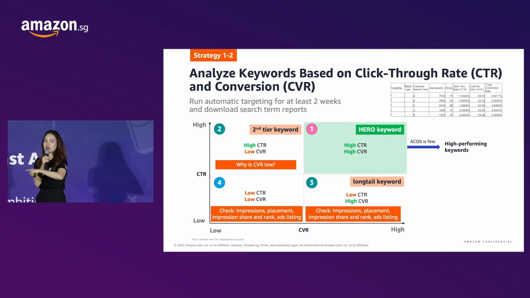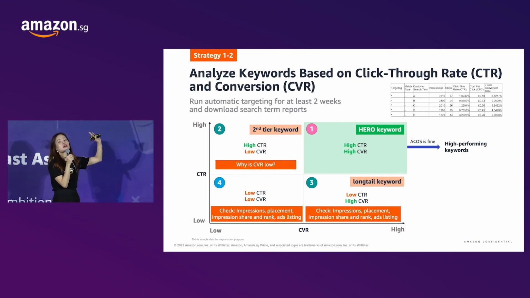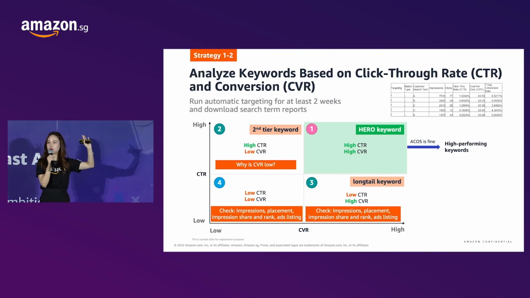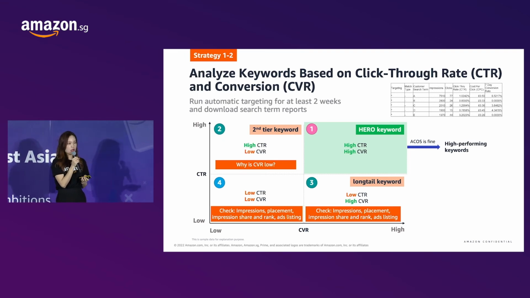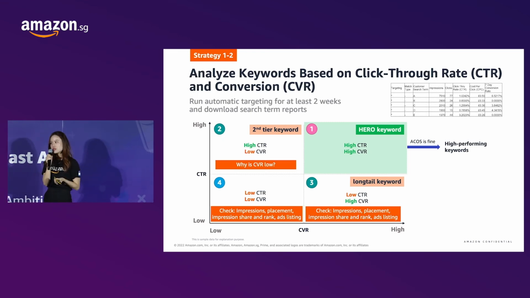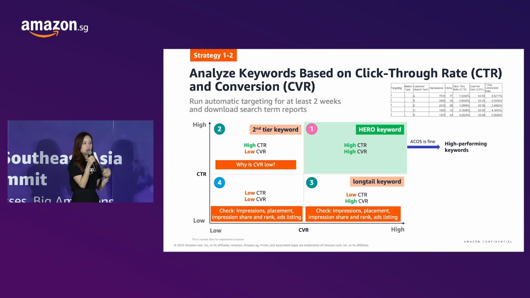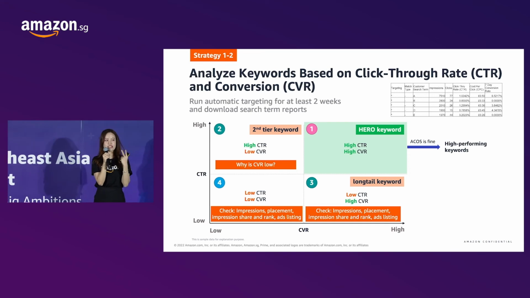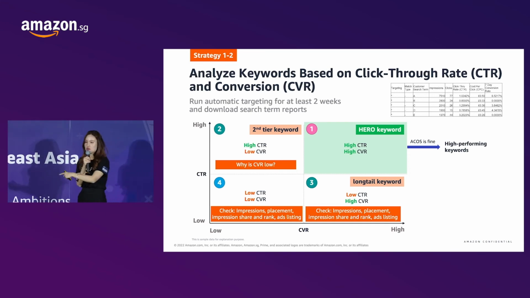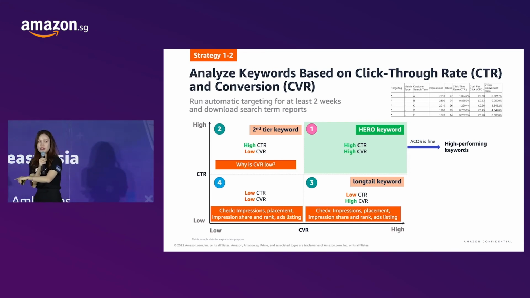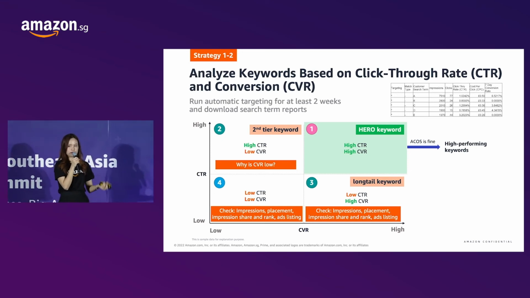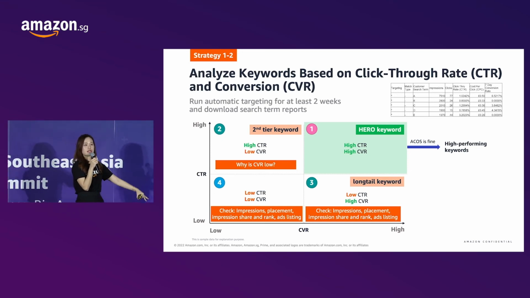Now, moving on to 3, long tail keywords. Have you ever heard about long tail keywords yet? No? Long tail keywords. This is where CTR might be low, but conversion is great. So CTR is low, what does that mean? Impressions might be a little bit low and clicks are low, but if they come into our detail pages, they just buy. This is where you have to invest as a second priority after hero keywords. You invest through the end of the year and next year, cultivating for a period of time, so that these keywords might become your hero keywords.